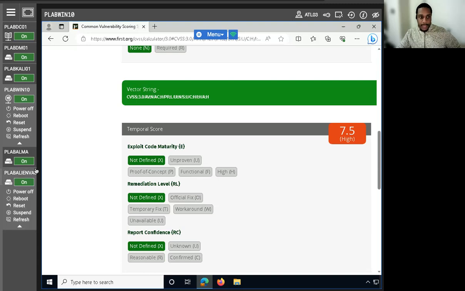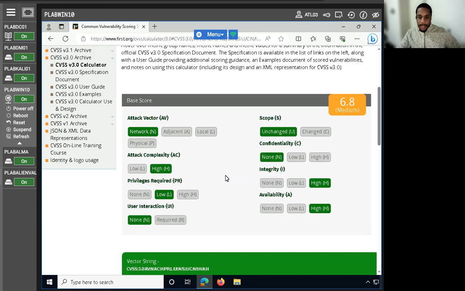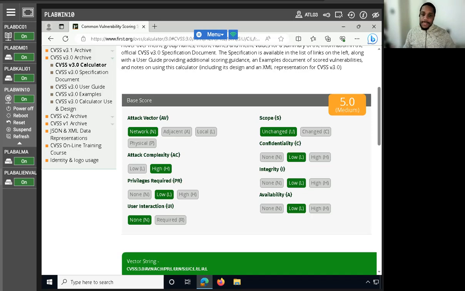So let's actually try another one. Let's see, low confidentiality, low integrity, low availability, right? So now we see it change to a 5, which is pretty even. It's something you may want to take care of, something you may not. It's one of those that's lower on the totem pole if it's not impacting day-to-day business and it's not being actively exploited. It's not necessarily thrown on the back burner, but something we can push a little further down the line. It's not something that we have to take care of at this very moment.